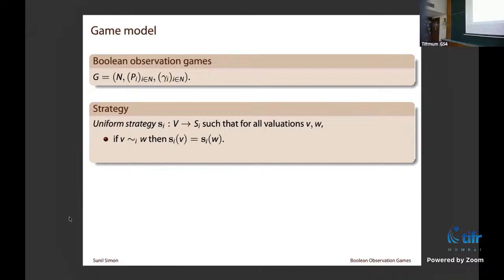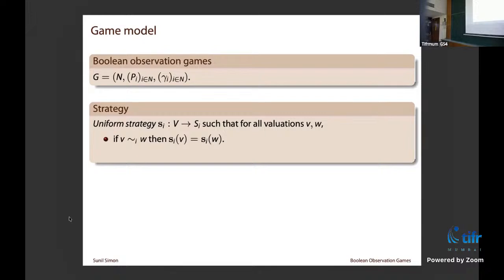But this equivalence is only with respect to your own propositions, not the observation? Yes, it's only with this. But this also depends on the strategies of the other players, right? No, this one does not. The utility will depend. So if you say you cannot distinguish the valuations, it also depends on what the other players are revealing to you. No, that comes in the goal formula, in the interpretation of the goal formula.